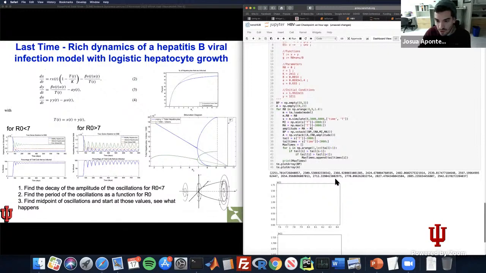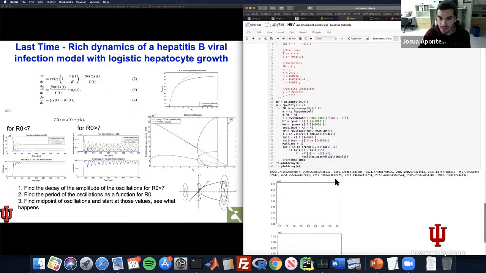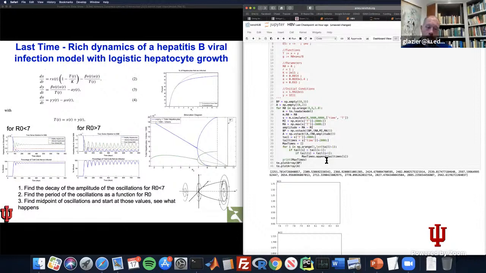I wonder why they're changing so drastically. I think you'd have to look at the time series to know that.